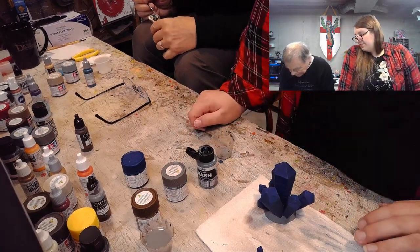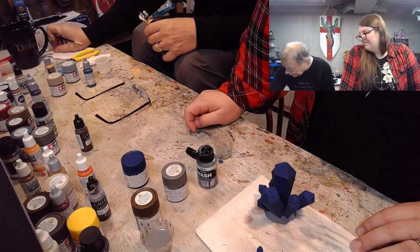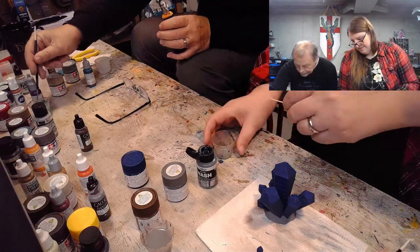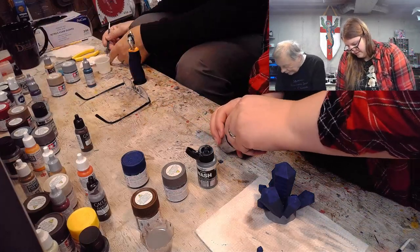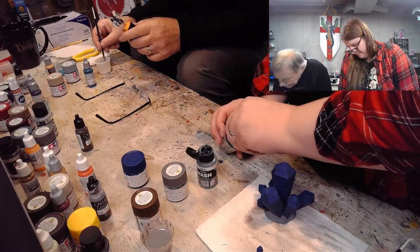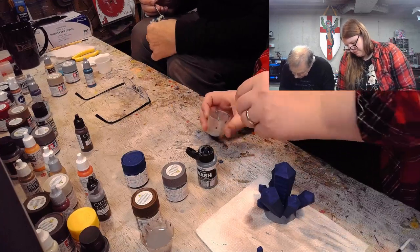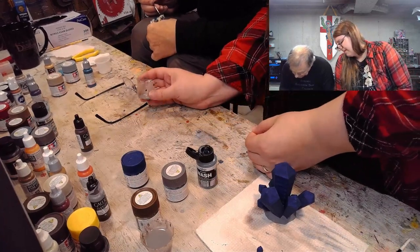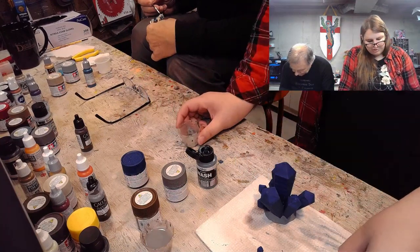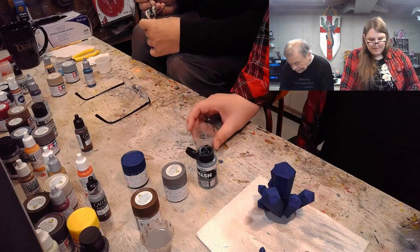Do you have one of those toothpicks around? Next to you? That's not perfect. Be a little better for mixing. Like that? Yeah, give that a try. So that's 2 parts blue wash, 1 part chrome.